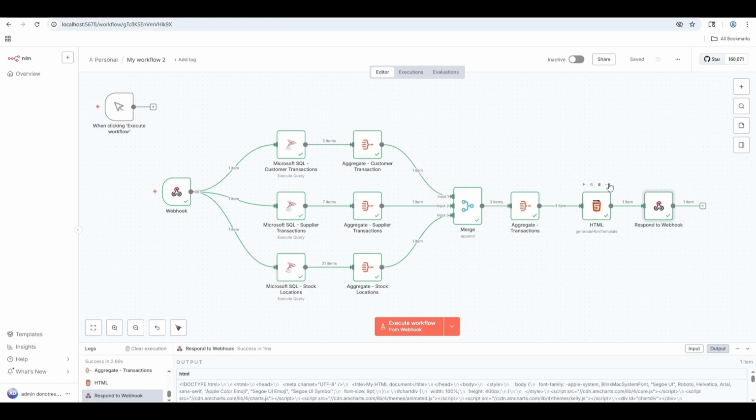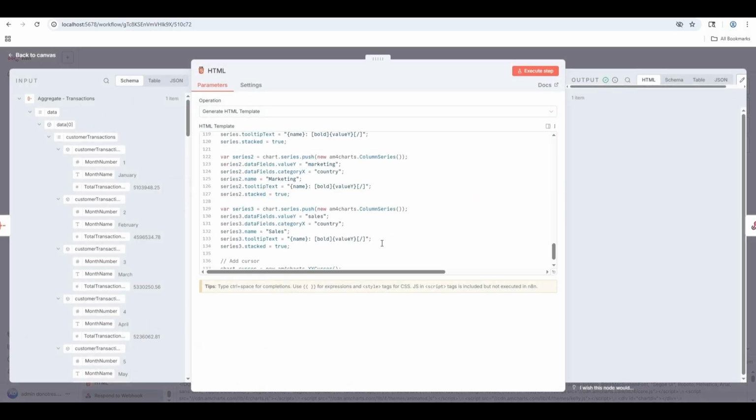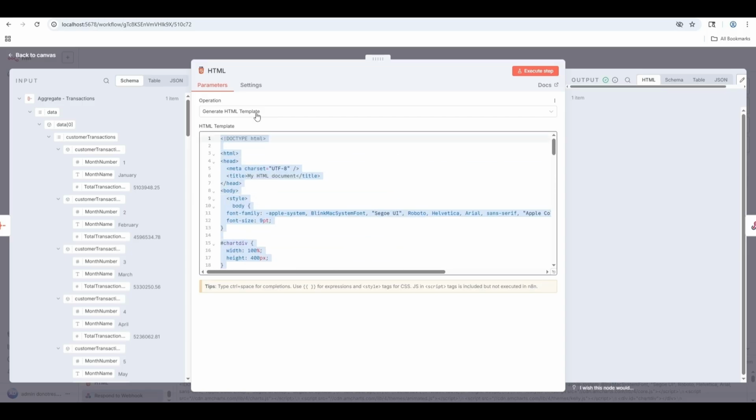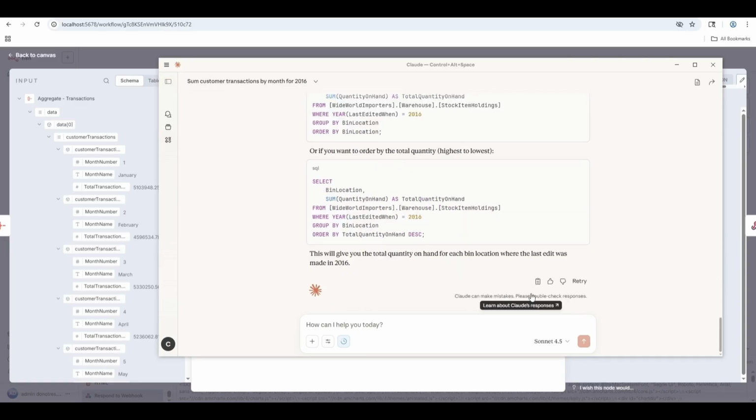So if we take our HTML template, for instance, and we just copy the entire HTML in here, and we give this to Claude, we're going to start a new chat. I suppose I'll just continue with this. So I'm going to give it a prompt.